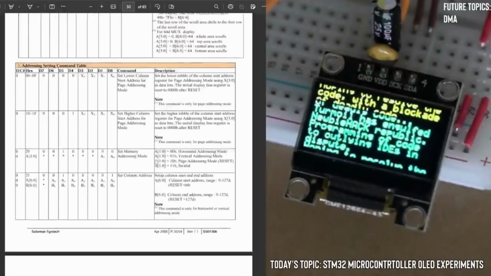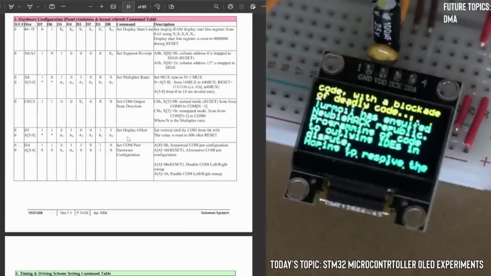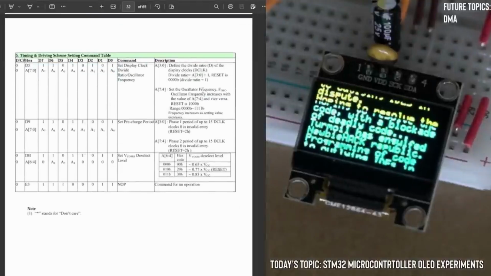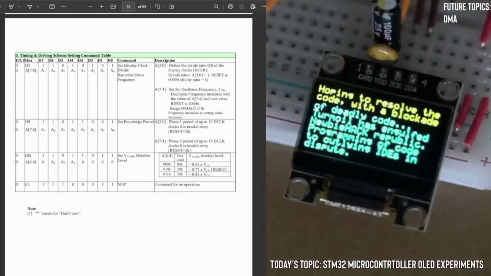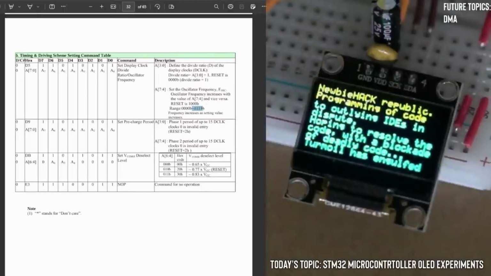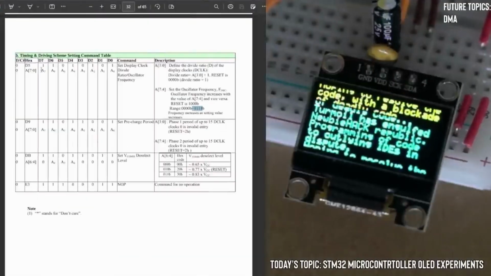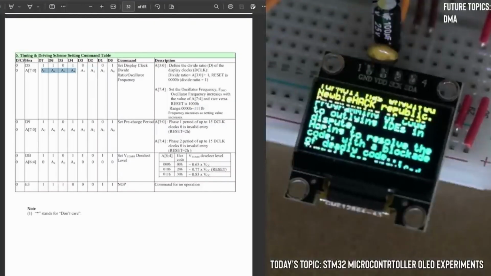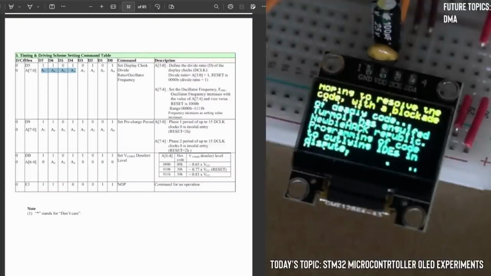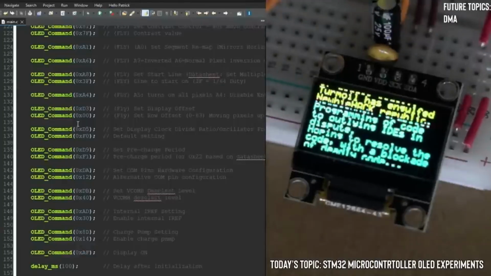Page 28. Yeah, I'm using that. Yeah, I'm using this. So the command that I'm using right now is this one. So we're just seeing what happens if I change any of this. And I changed it to 1111, which is F0, because we're looking at the 4 last bits, these 4 bits. Nothing changes. I got no change in response. Yeah, I'm going to leave it the way it is. I'm going to keep it at 80. So let's go to the next one.